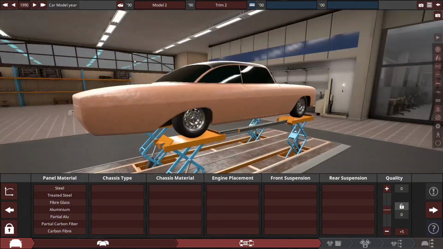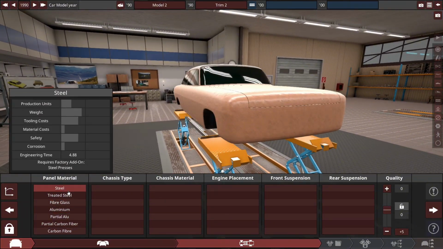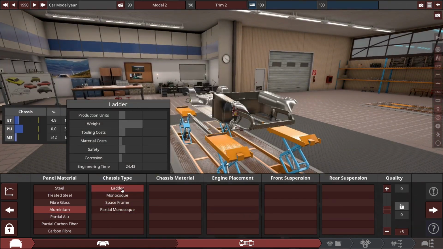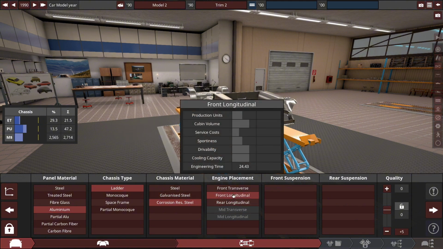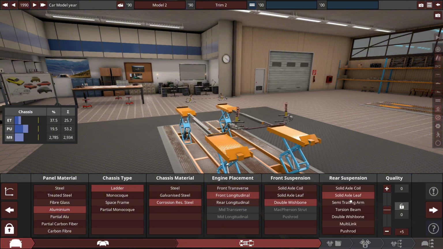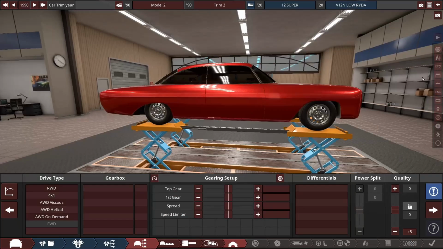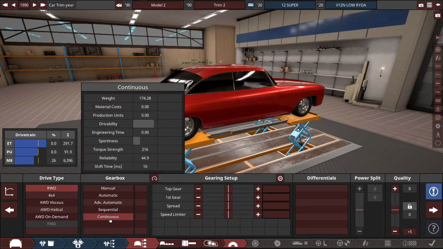Now, the vehicle itself is set to 1990 for technology and limitations and stuff like that, so let's just make the whole vehicle out of aluminum. And I don't know, just choose a random chassis: ladder, corrosion-resistant steel, front longitudinal, double wishbone, and of course maximum quality. Now for the drive type, we're going to do rear-wheel drive.